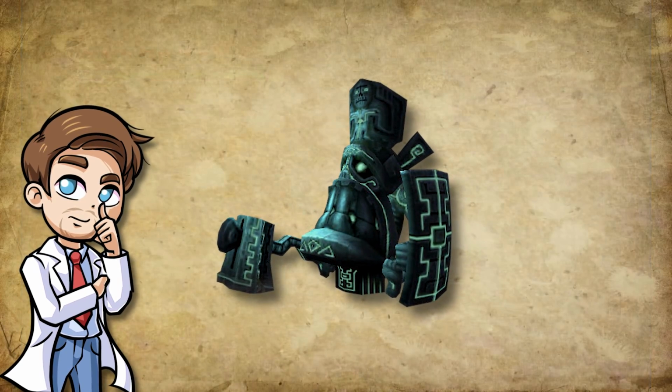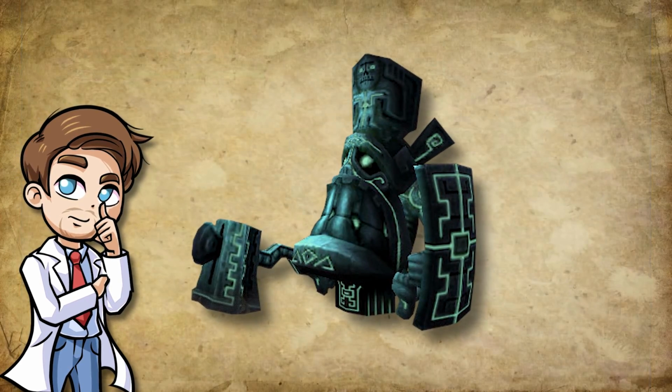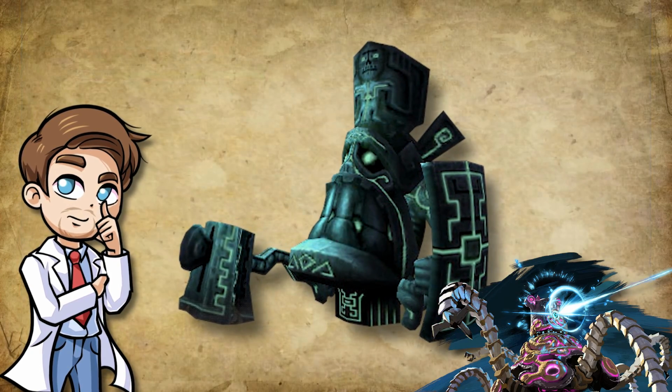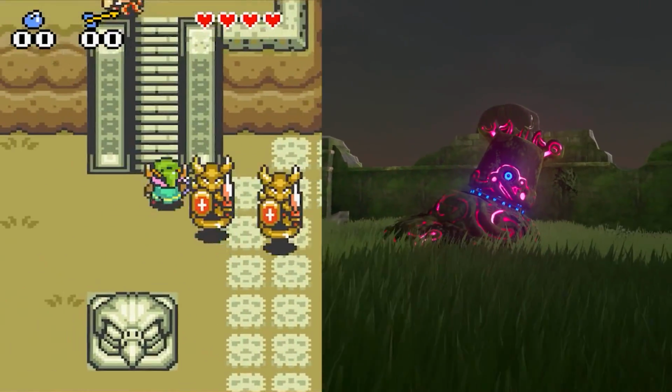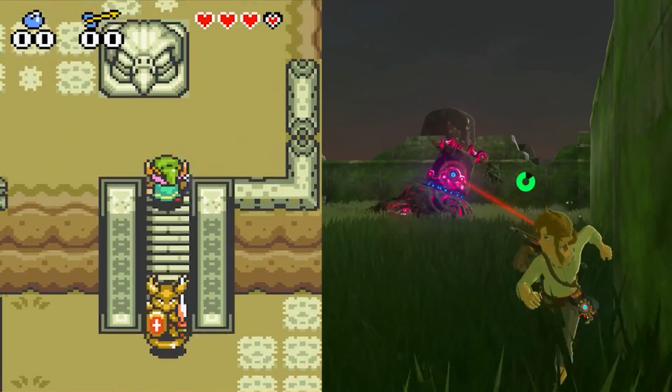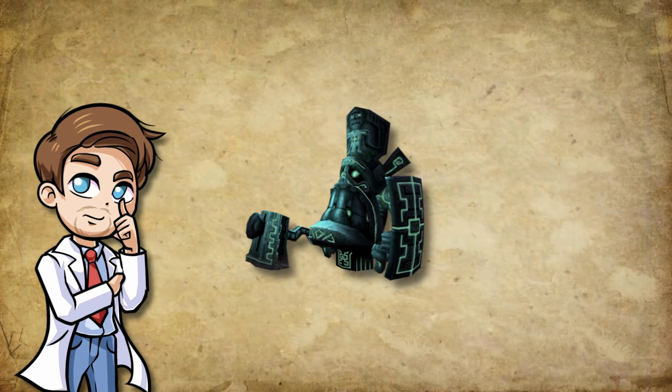But where did these machines even come from? Someone must have made them, and it could even be connected to the ancient technology seen in Breath of the Wild. The Armos do function in a similar manner to the Guardians after all. For example, activating as soon as you get close. So, are there any clues in the games that hint towards their creator?